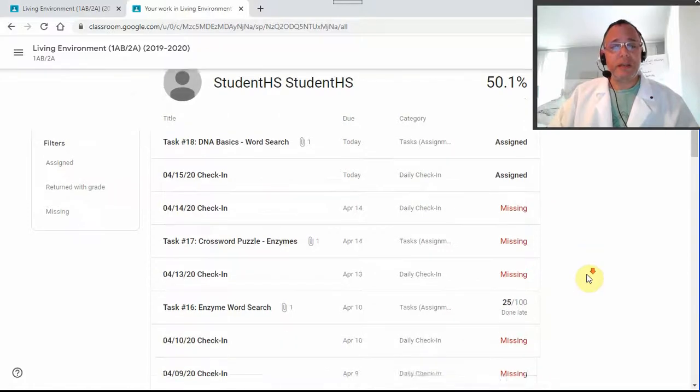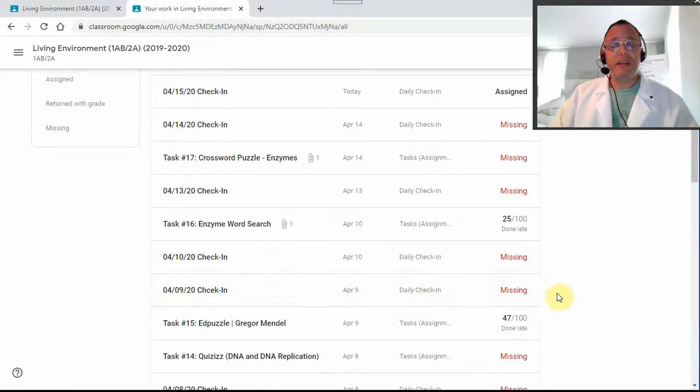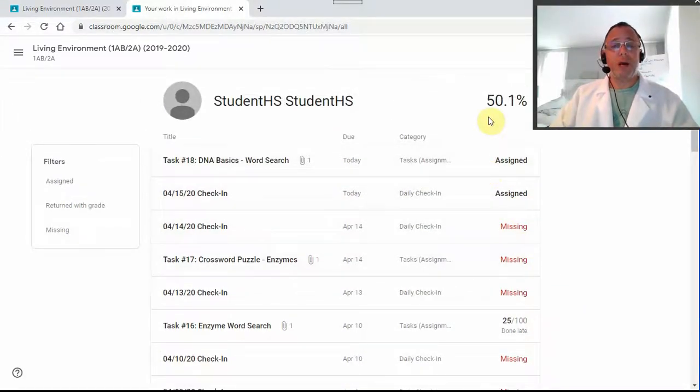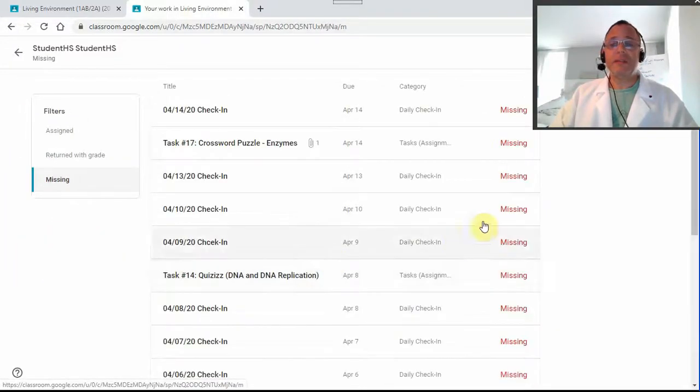what has been graded. So all of these missing assignments, when the due date finally passes and zeros have to be put in, that number will drop. But the good news, up until then, get the work done and this number will climb. If you need to just see your missing work, you come right here, hit missing, and it strips away all the others, and you get to see it.